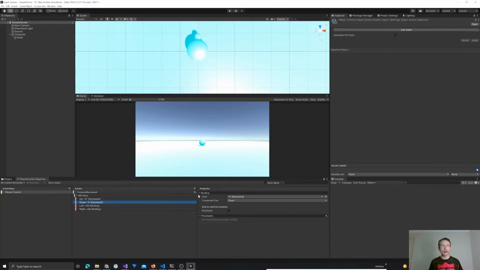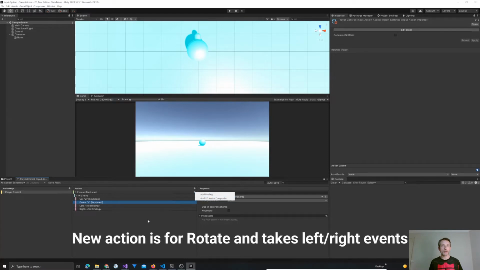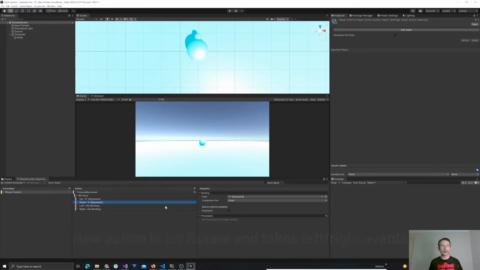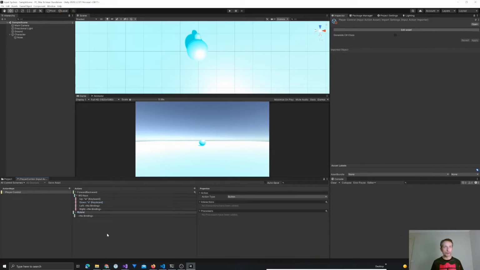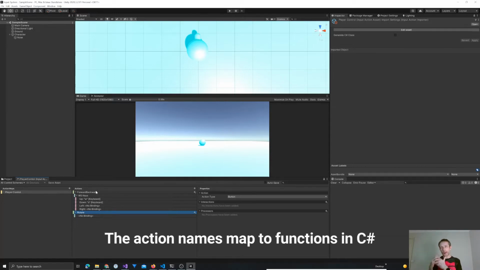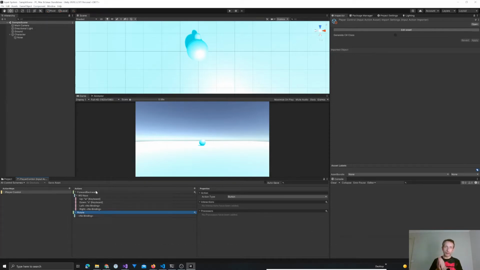Okay, let's make another action. Sorry, hold on. Yes, sorry, start again. Another whole action rather. This is the rotate action, is what I'm after. The forward backward action is one whole action, and it'll be handled by one method, called on forward backward. That action will always be about moving forward and backward, and rotate will be about rotating left and right. Again, we get this redonkulous empty binding, so get rid of that.